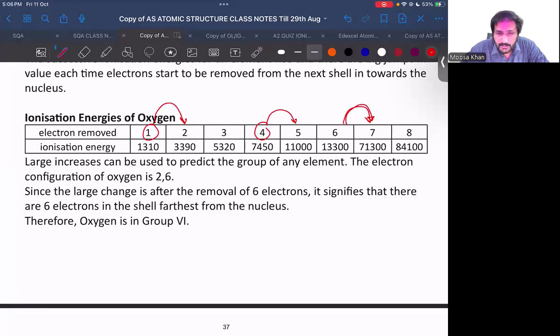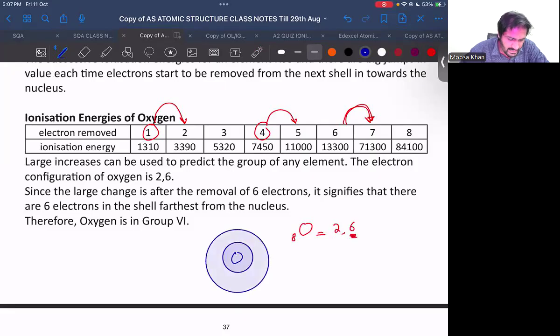Obviously, oxygen is from group 16. Oxygen atom has 6 valence electrons. So it means once you have removed 6 electrons from the same shell, now the 7th electron that you are going to remove from the oxygen atom would be from the inner shell. See, oxygen atom has a total of 8 electrons. Its valence shell has 6 electrons: 1, 2, 3, 4, 5, 6, and its first shell has 2 electrons. So if you are going to remove the first electron it would be from the second shell, second electron, third electron, fourth electron. All of these electrons are being removed from the same shell.